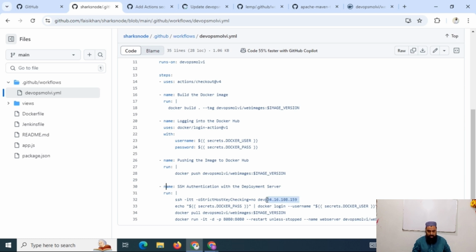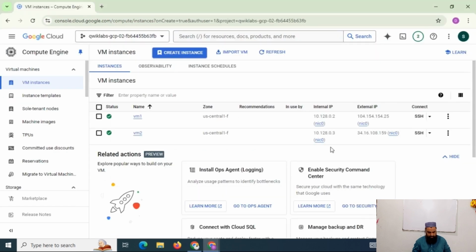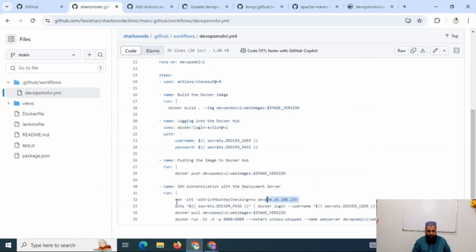This is our dev server. You can see this, I have copied, and this is our second VM. This is our dev server, and I am using SSH keys to access this VM.